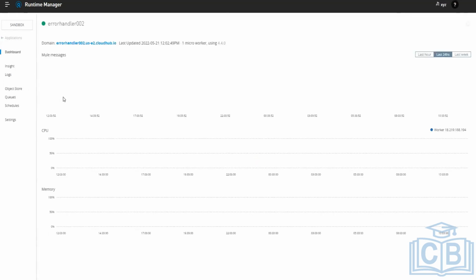This one is the application name. This is where it is deployed. This is a US location, a region. Copy that one.